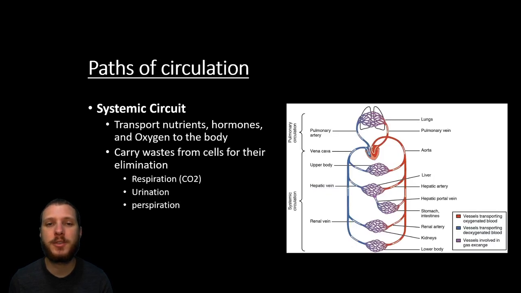And then the second path of circulation, we're going to term the systemic circuit. And this is going to be the transportation of blood to the rest of the body. So here we can see we're leaving the left part of the heart and we're going through the aorta, into the arteries, into the arterioles, through the capillaries, then back to the venules, back to the veins, and up back to the heart. So here we can see our systemic circuit going all throughout the body, up through the thorax, back into the brain, and all the way back down.